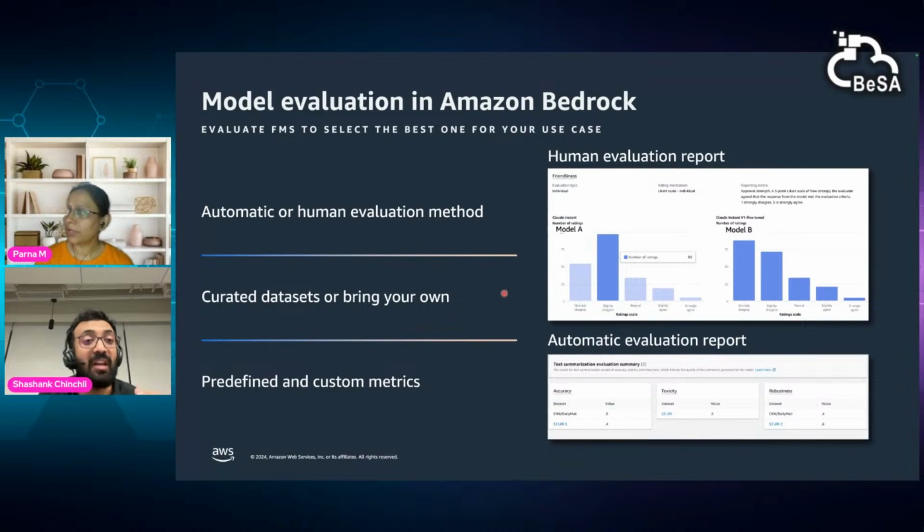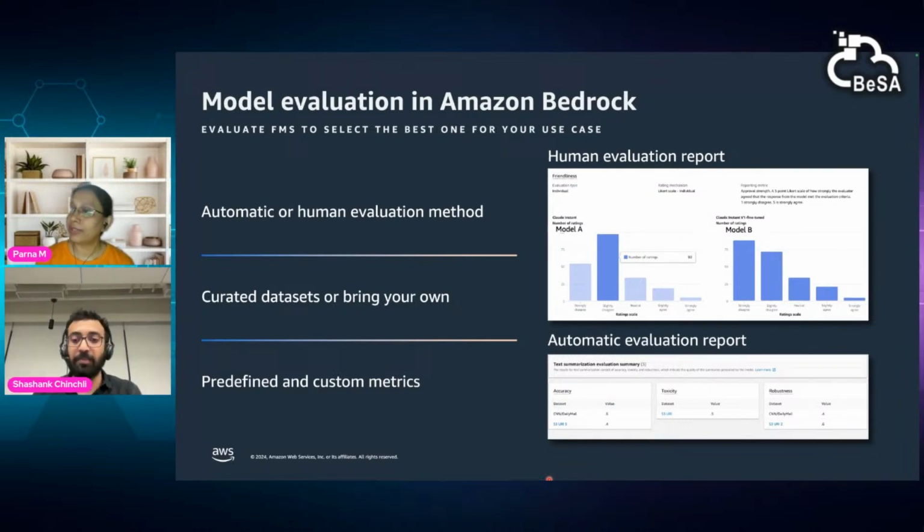You can bring in your own data sets or use the curated data sets provided by us. You can even have predefined metrics of yours like brand relevancy, style, and alignment to your brand voice. So you can do all these things as a part of model evaluation in Bedrock, and that will help you zero in on the model of your choice that is working for you.